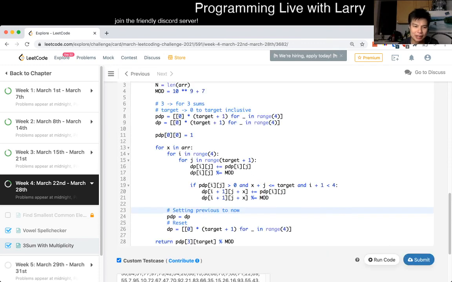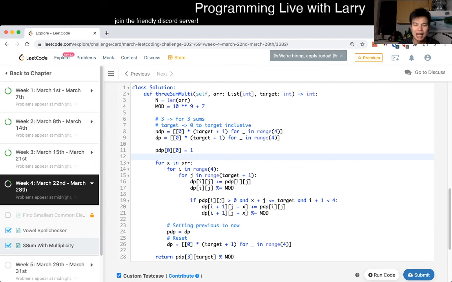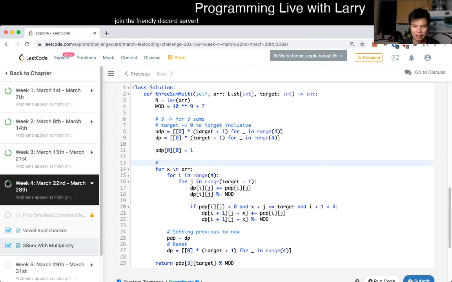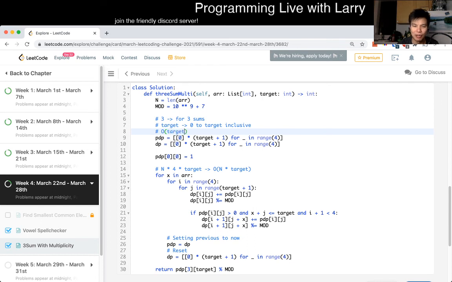So what's the complexity, right? Well, as we said before, the time complexity is going to be, for each element, n times i, n times j. That's the beauty about bottoms up, it's very easy to see the space and time complexity. So the time complexity is n times 4 times target, which is O of n times target. And in terms of space, it's just going to be O of target times 3, I guess, or times 4, which is O of target, obviously, for space.